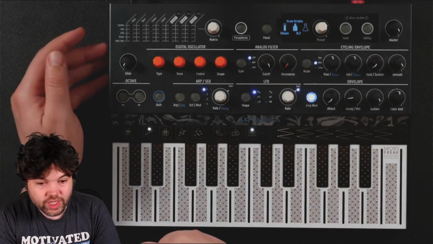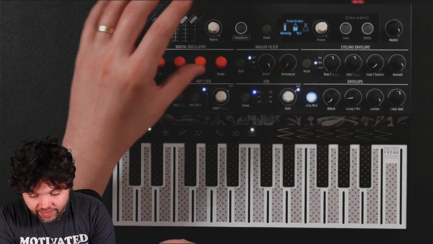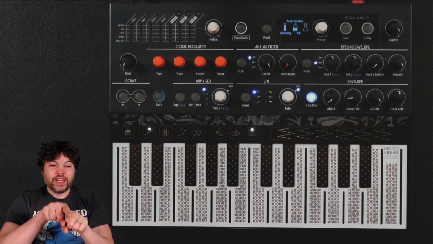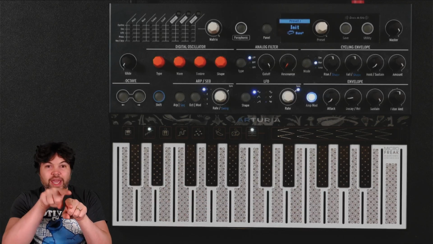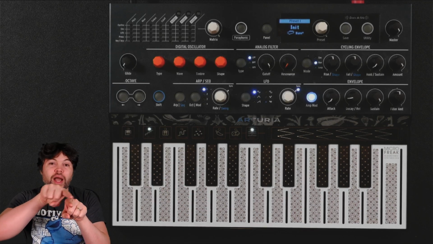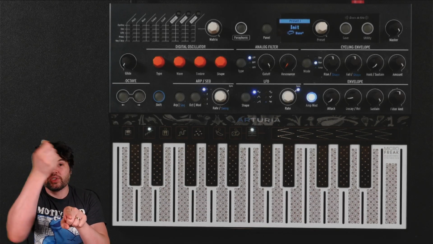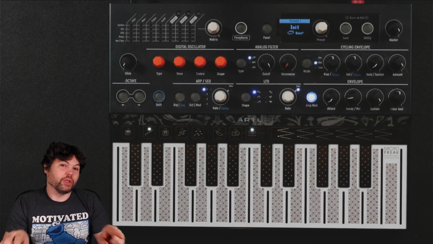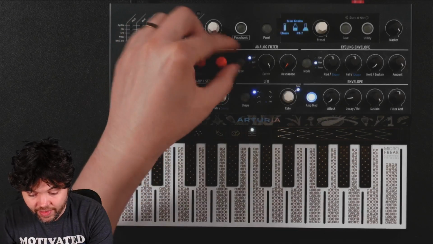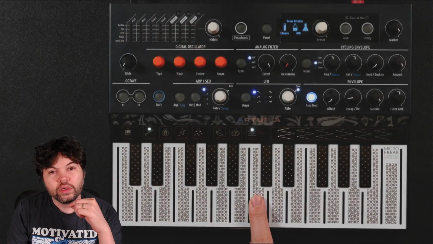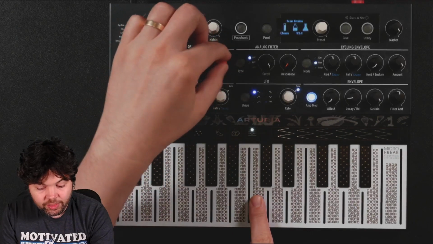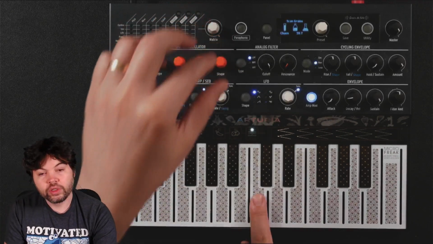The final parameter is, I think, where the interest is. The final parameter is called chaos, and what chaos does, instead of picking the grain that is at the playhead, it will randomly select one from an interval around the playhead, and the more the chaos parameter is turned up, the larger the allowable interval for selecting the grains from is. So when I turn chaos very high, it sounds very cut up because it's jumping around very far from the playhead, so the timbre is changing.